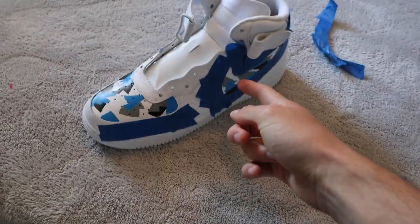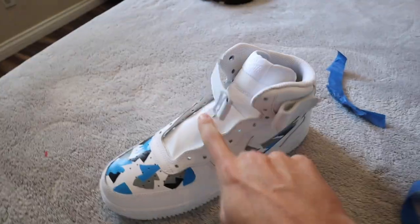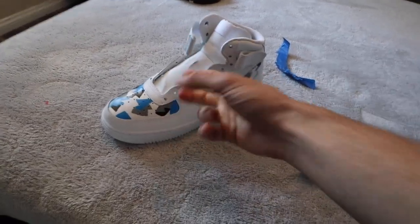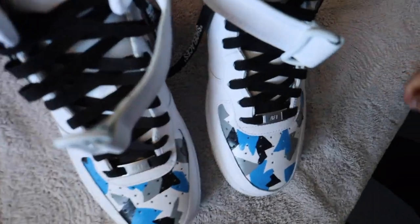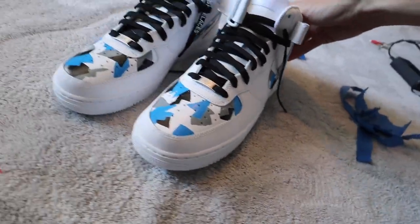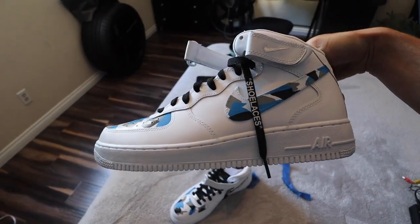Let's just get that tape off — three, two, one. There it is boys. Look at how clean that looks. Swoosh, baby! I think we need some laces, but we're not going to do the white ones — I'm thinking something a little more off-white. Got the off-white laces — these are 100% fake, but who cares? These are some unique looking Nikes. Matches the whole theme we have going here. I cannot wait to flex these at a car show.